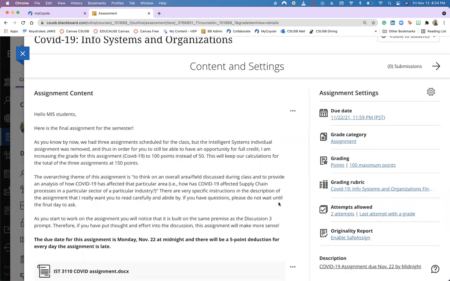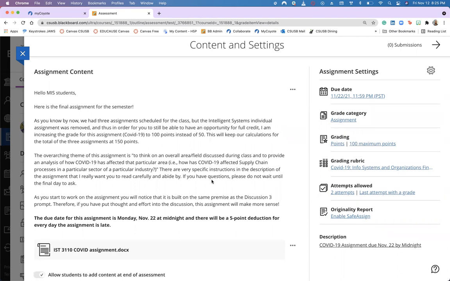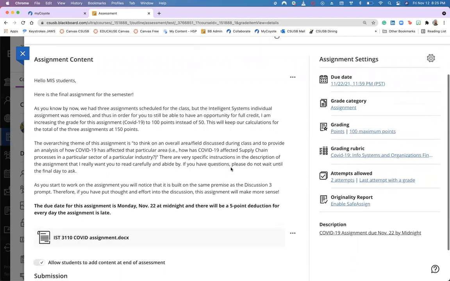And I just wanted to quickly start with the prompt. As you know, there was not going to be one of the assignments, so that's why this one was moved up to 100%, 100 points. And this is going to be similar to the Jamboard that we did earlier on, in which you chose a business process and then used the stickers to sort of identify what were the steps in that business process. So this is going to be pretty much similar to that, but now there's a whole paper about it. And now you have more knowledge about the course that is going to come into play here.